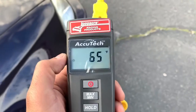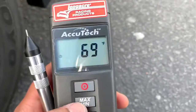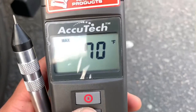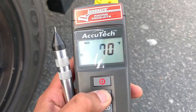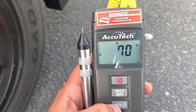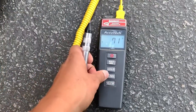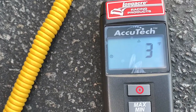We're also going to go ahead and take a look at these functions here: max, min, hold, rel. So if we hit max, it gives us the max temperature that it reached. Min, okay. We want to reset it, hold it down for 3 seconds. You can also hit hold here. It'll give us a static temperature. It's not changing on us. And we would do rel. Temperature difference.